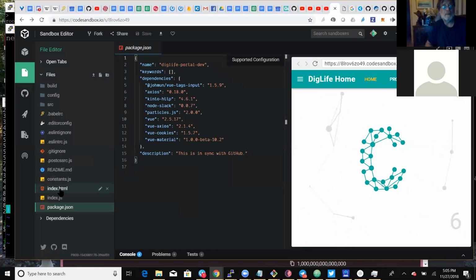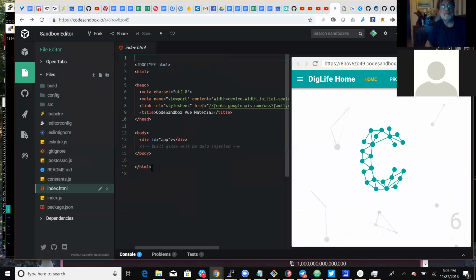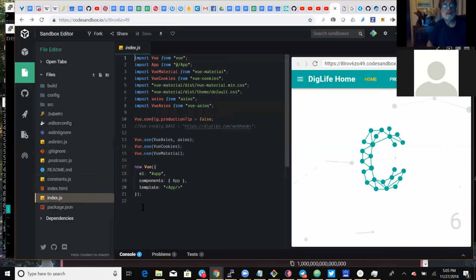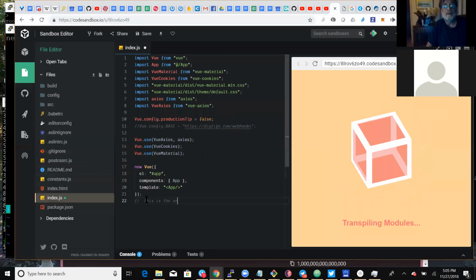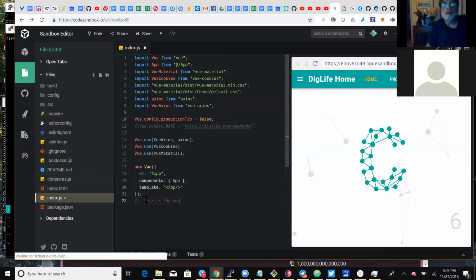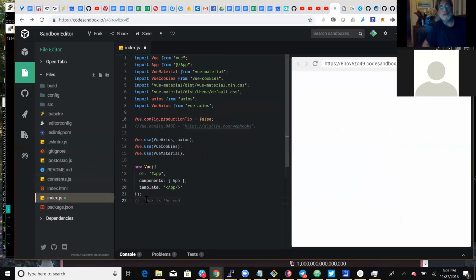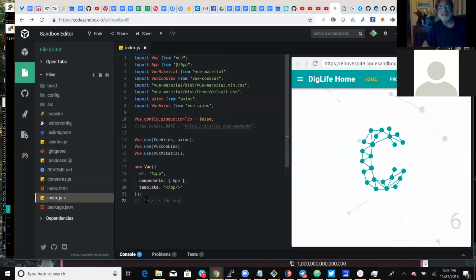So if I go to index.html, let's go to index.js. Okay, I can add a comment here. This is the end. And you can see it recompiles it. It restarts the app.